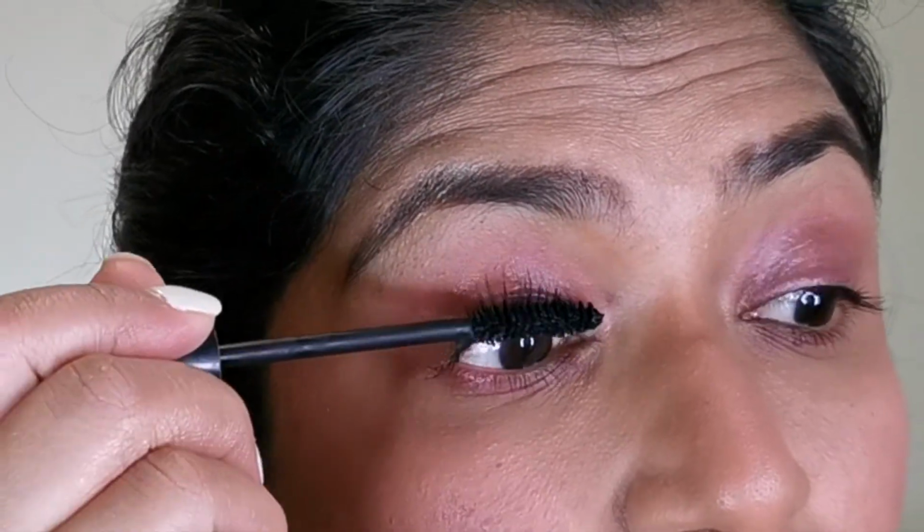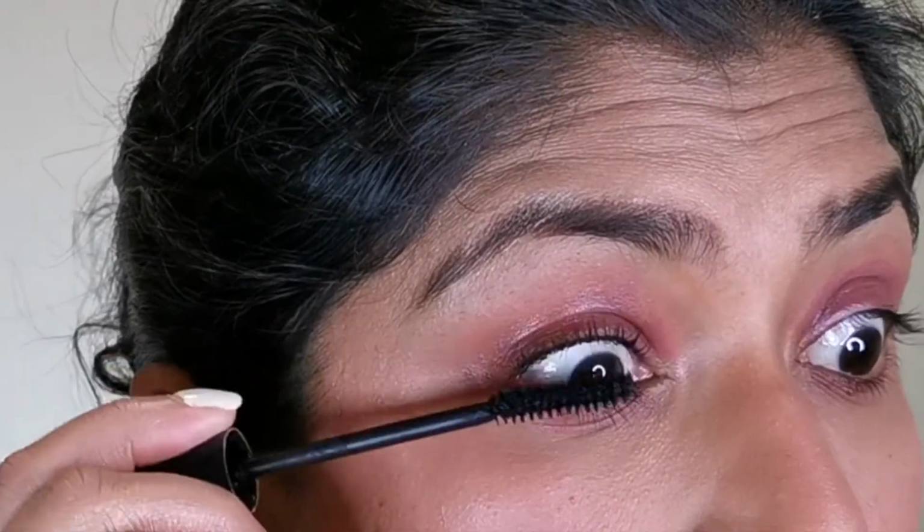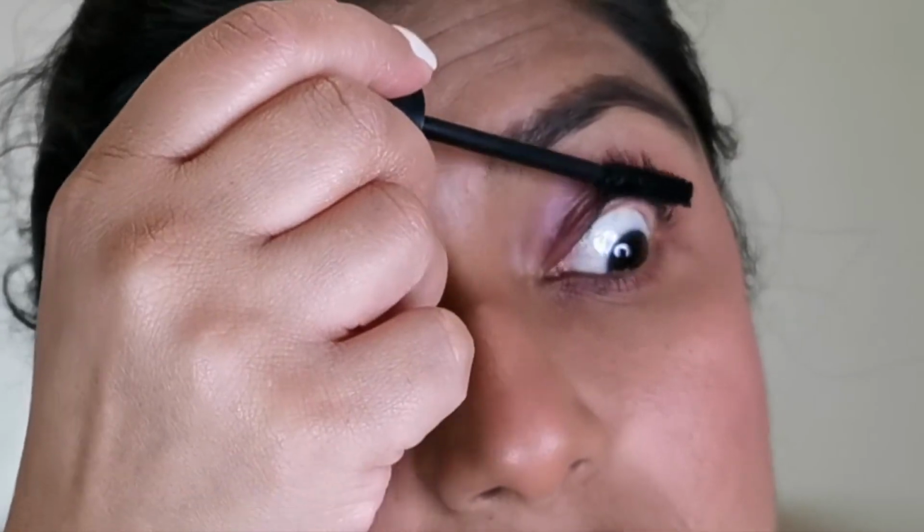Next, it's time to use my Hey Gorgeous mascara in Pure Wild. It's supposed to volumize. That's not even a word. Volumize. For gloss, I'm using my Kiki Beauty Lip Balm in Rose Wax. I love this lip balm. It is live and it's only like 100 rand.